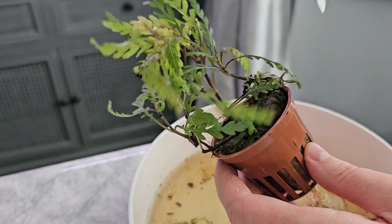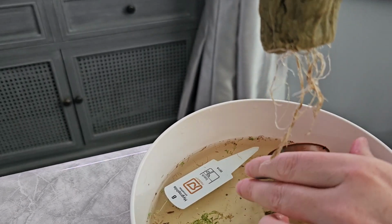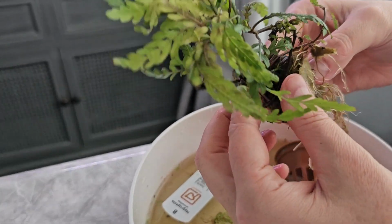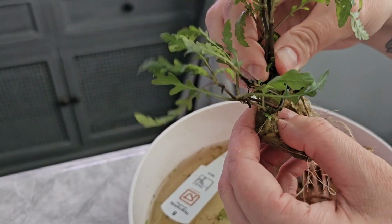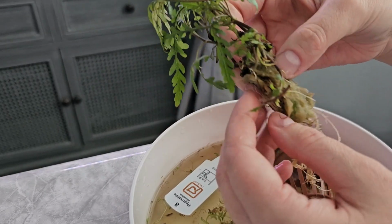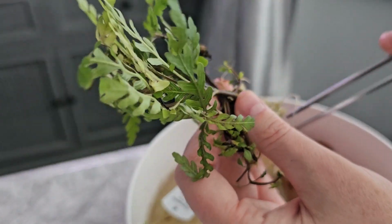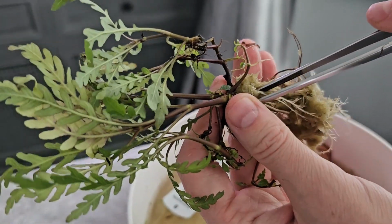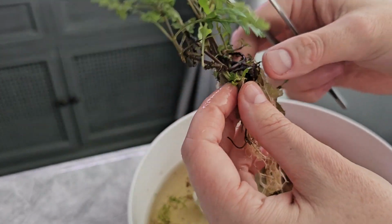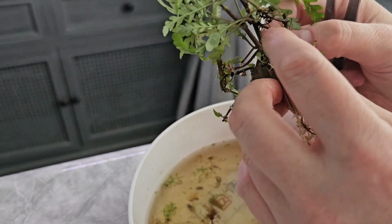With the pinnatifida, all you do is squeeze the pot and then pull out the plant with the rock wool. Sometimes the rock wool will just come clean off, other times you need to tear it off a little bit, and if you still can't get it off, you can either run a fork through it, just be careful with the roots, or I just use my tweezers and scrape down them and it eventually gets it off. Then just give it a little rinse in some water just to clean it off. Again, it won't hurt if it goes in the aquarium, it's just not ideal, and it's as simple as that. I'm not going to tear this plant up, I'm just going to plant this in one big piece.